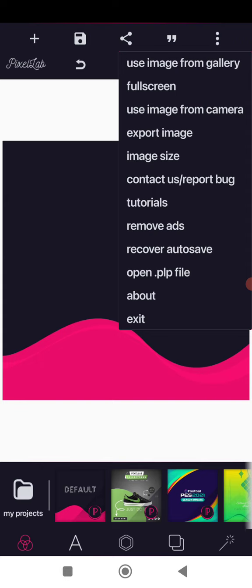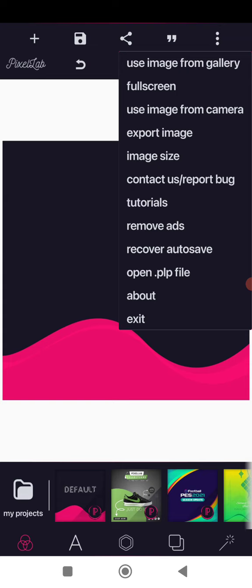The open PLP file is the same thing as your project. Also, if you have a PLP file that you want to import into the PIXELLAB application, this is where you go: open PLP file, and you can easily import any PLP file. PLP is for PIXELLAB, just the way we have PSD for Photoshop.